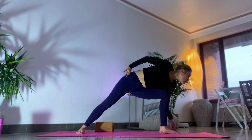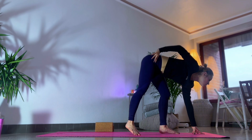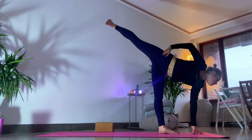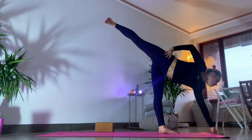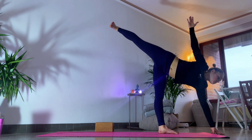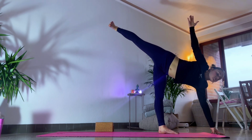From here, bring your right hand to your hip to prepare for Ardha Chandrasana, half moon. Step your left hand forward and adjust your stance as needed. Inhale as you float your right leg up. Once balanced, extend your right hand towards the ceiling.